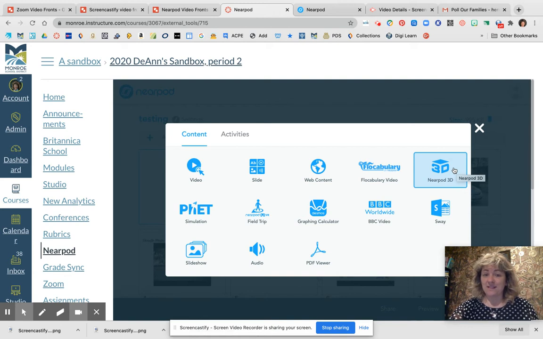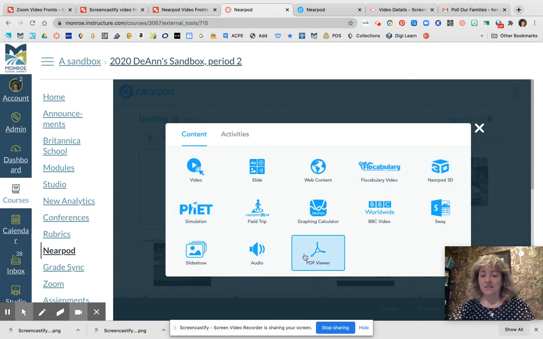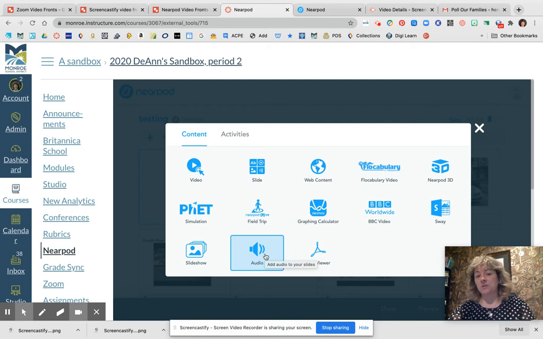3D, so if you want to add some 3D images, you can click on here and you can add some 3D images. Oh, man. All right, anyway, you can read, so I'm going to just let you go through and read this. The audio slide, if you want to put an audio slide in here, I am going to draw your attention to this one, because if you do this, you can put an audio slide in the middle of your presentation so that as you're going through the presentation, you get to a part and you want to ask your students, could you please upload an audio piece and just tell me what you think so far about what's going on?